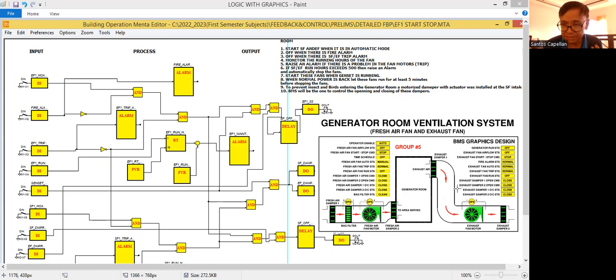Then if those points need to be generated in your control logic program, then you need to include them. And of course, to be able to run these fans, we need this control logic. So guys, again, this is the control logic, then this is the corresponding presentation of the equipment. We have one supply and one exhaust fan here.